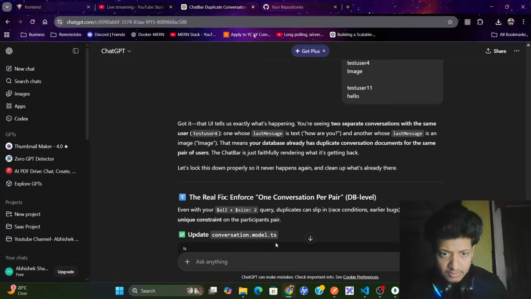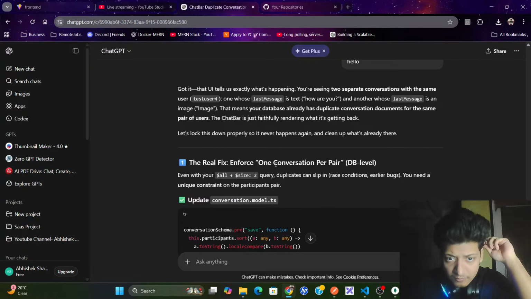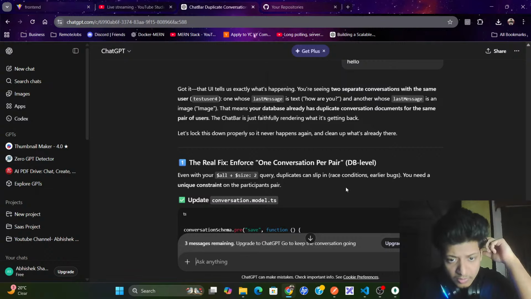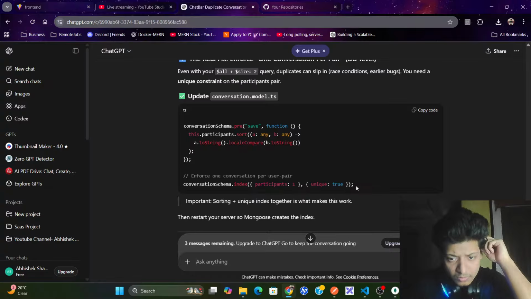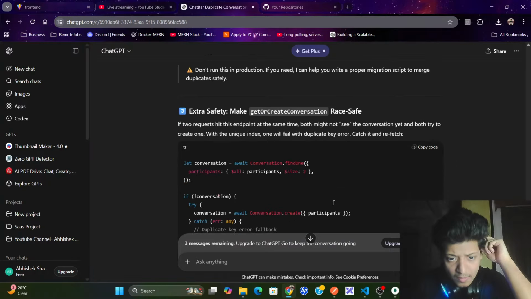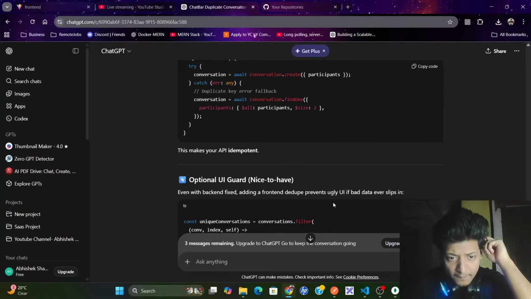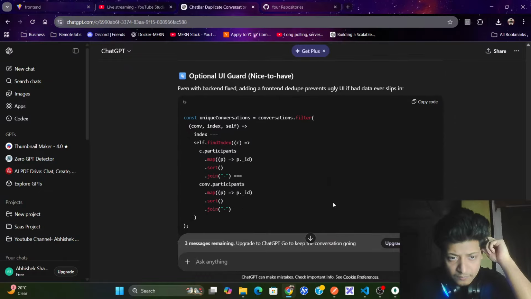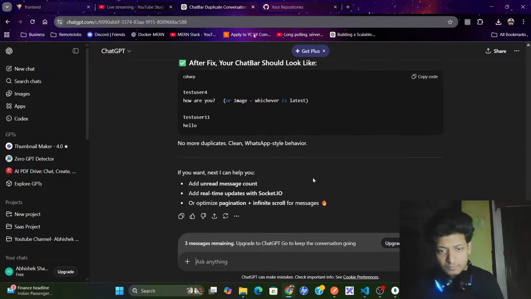That means the database already has duplicate documents for the same pair. Give me the full code. Okay.